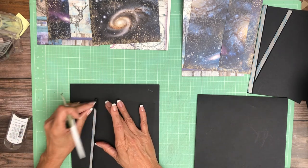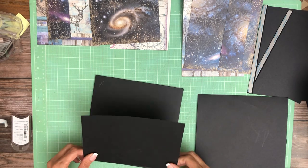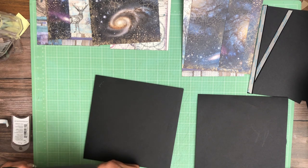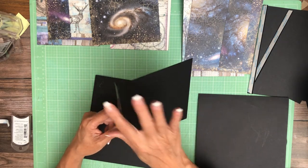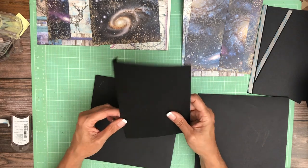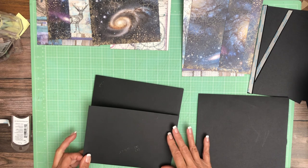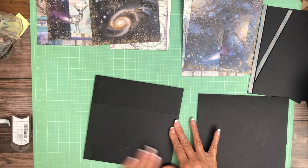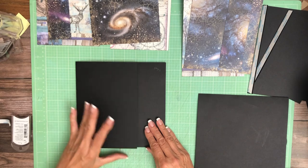And we're almost done with this book. So again, did I say 6.5? 6 by 8. I forgot I trimmed this down a little bit. I wanted to make it smaller. So it's 6 by 8, and then you're going to score a half inch on the 6-inch side, and you'll have a 5.5 by 8 inch finished panel. So again, that is 6 by 8, score half inch on the 6-inch side.